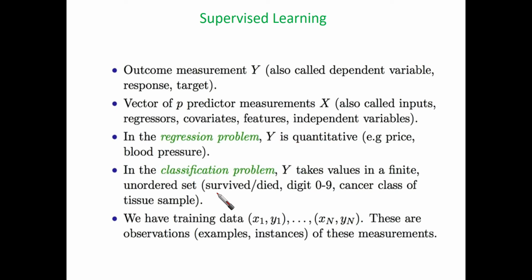And all of this we do based on some training data. Training data means we have some observations. Observations are basically examples or instances of this measurement. We have some known measurements. We know that if our x is this, then this is our y, and for another observation we know another, and eventually based on that training data we can design our model so that in the future we can predict.